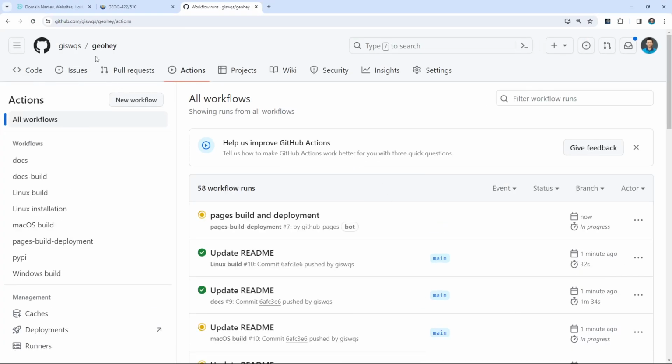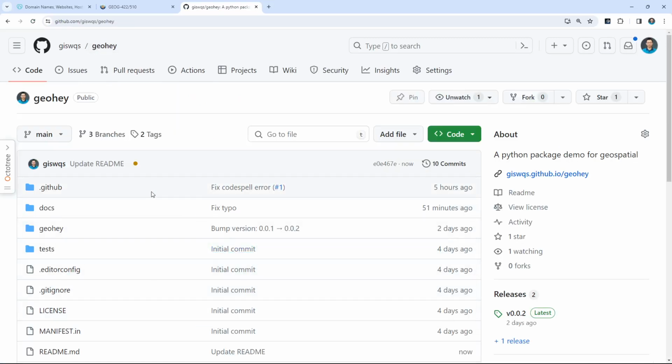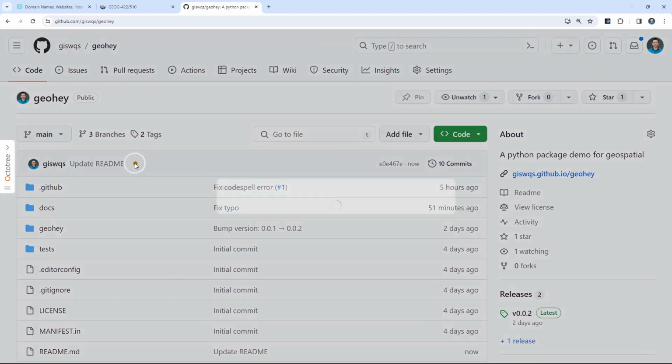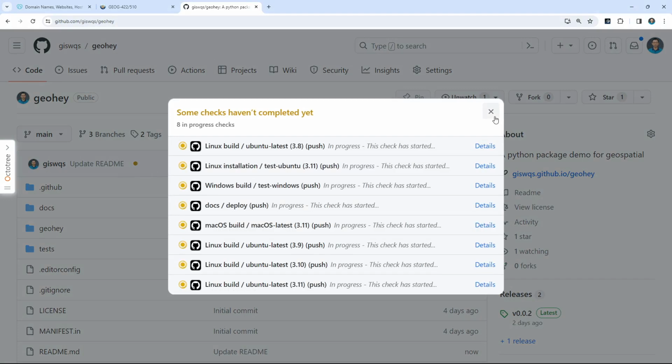So this is why when your package becomes more mature, you don't want to push directly because you might break things. So you should always create a new branch and then push the branch and then run all the testing. If everything works fine, then you merge the branch. Don't try to push things directly because right now we're still at the very beginning, so there's not much going on here. It's totally fine, but you should avoid pushing directly to the main repo. So let's wait for this one, and I'm pretty sure other stuff will run successfully except this one.